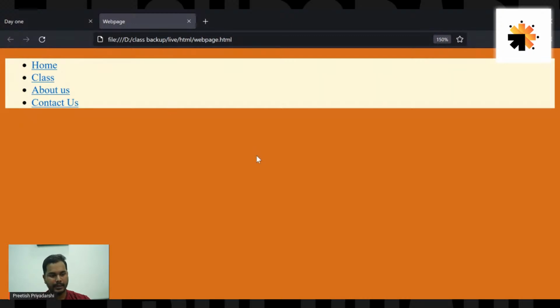What we want is for the whole navigation bar to cover the whole width, and it should not have any space at the very top and very left and right of the screen. We do not want those spaces. Now it is appearing because we have a default margin and padding in the whole body.